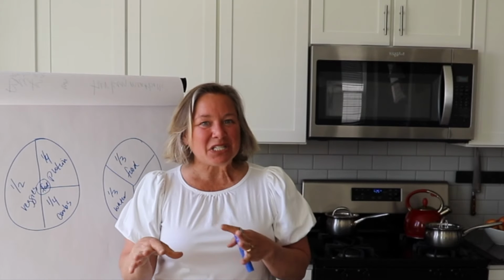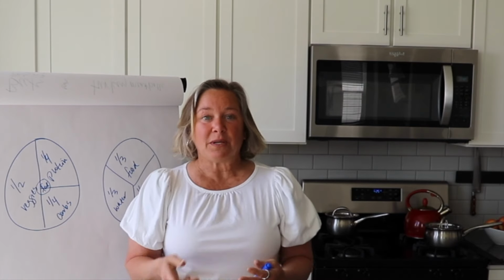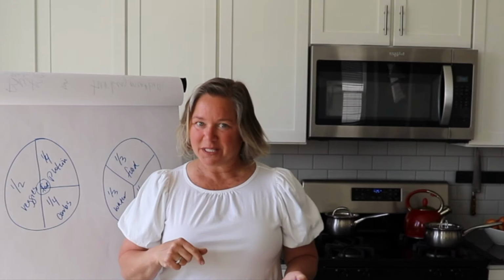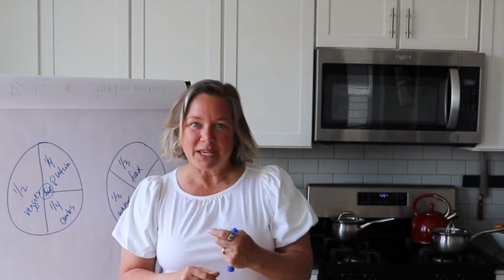So just slow down a little bit when you're eating and sit down when you're eating. Pay attention to your food and see if you notice that 1 burp message that you have eaten the perfect amount. Let's check on our food and see if everything's ready, and we'll pull this whole menu together.